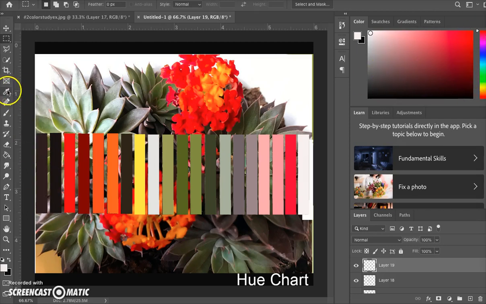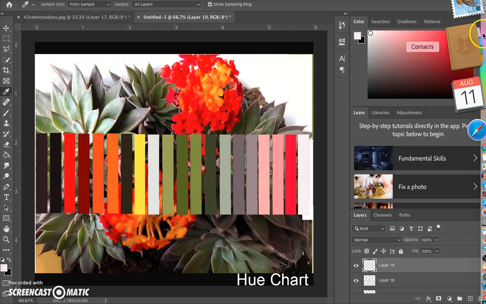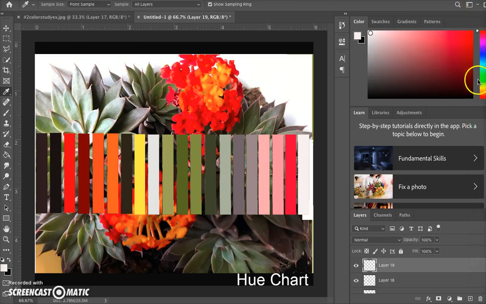So what I want you to do is check this section out over here. This is your hue chart. So you'll be shifting through the hues from one end to the other. Now this is a linear bar chart, but you have to imagine that the top end of red and the bottom end of red would meet in a circular chart. Okay, so you can move from red through magenta in that way, and that's what I've chosen to do.